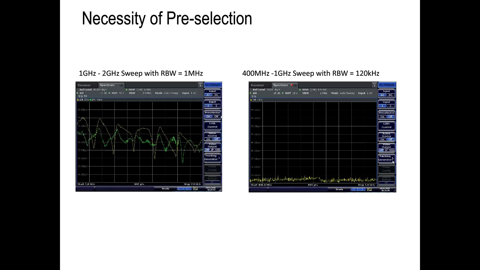This is very critical in pre-compliance because the whole point of pre-compliance is to give you a level of confidence that you're getting the right results. And here you see from a single input stimulus that hasn't changed a very, very different response with nothing from the equipment indicating anything is wrong. That was a sweep from 1 gigahertz to 2 gigahertz with a resolution bandwidth of 1 megahertz.